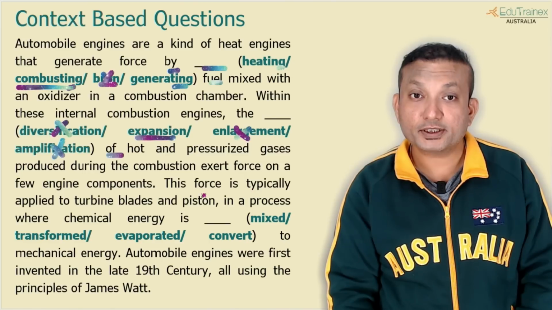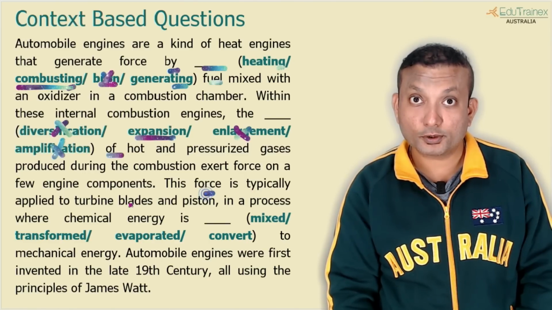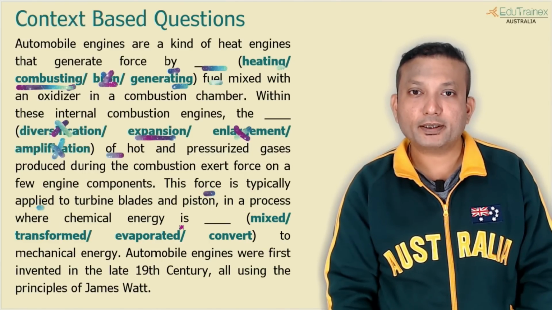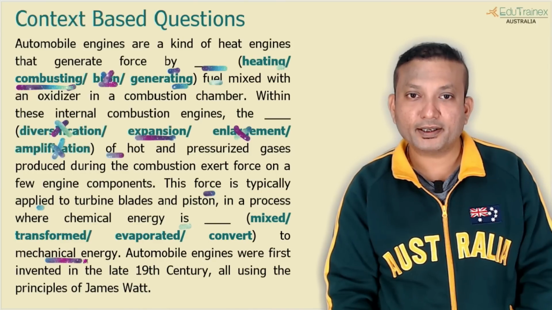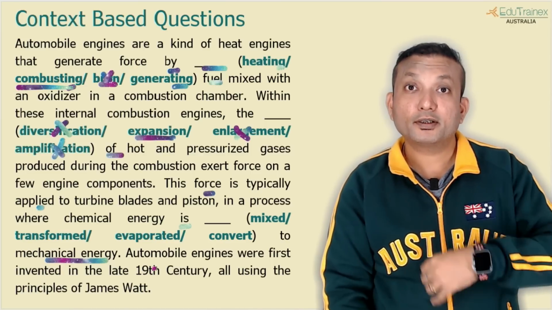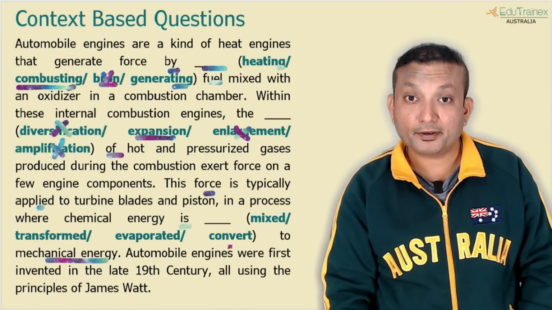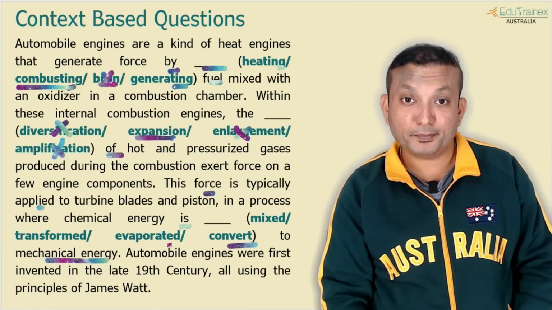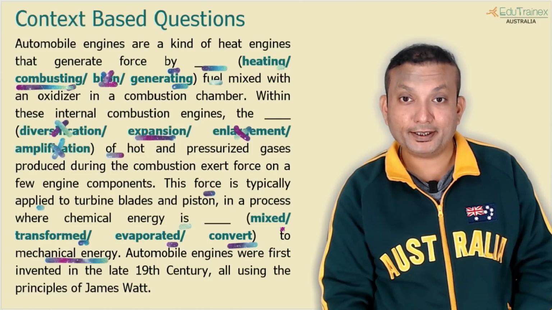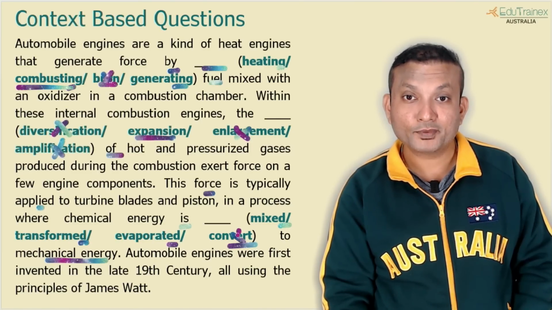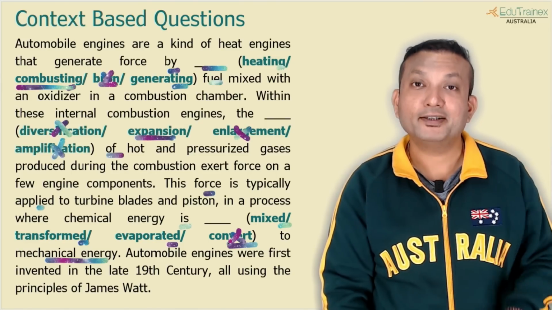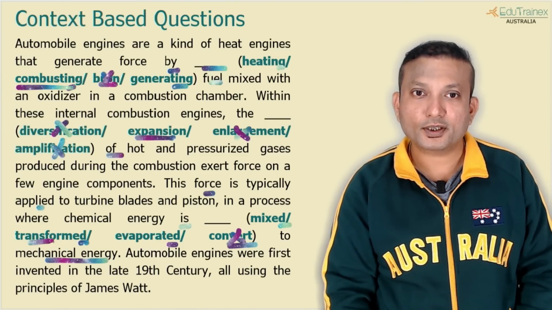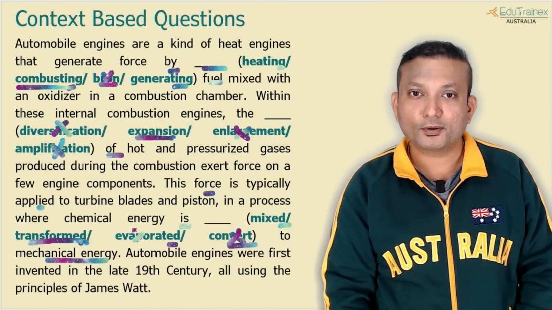And the last one, this force is typically applied. Force is applied is also a collocation to turbine blades and pistons in a process where chemical energy is dash to mechanical energy. Chemical energy is converted, right? Again, if I see the word convert is not in the grammar form, is converted, and the remaining 3 are in the ed form, again telling me that this is a trap, even though I have a burning desire that converting is the correct answer. Which other word is closest to it? Transformed, not evaporated, not mixed.